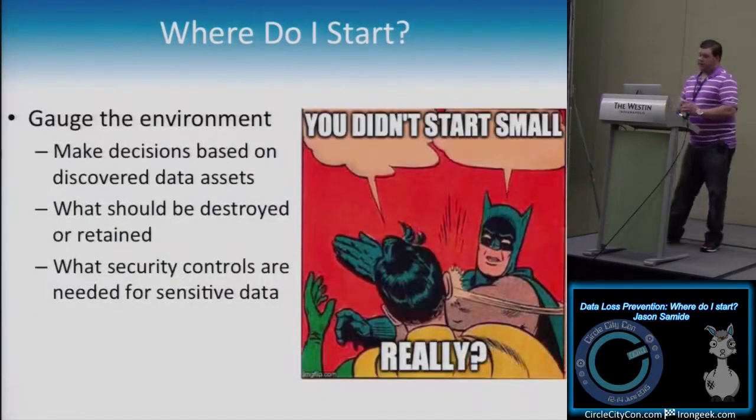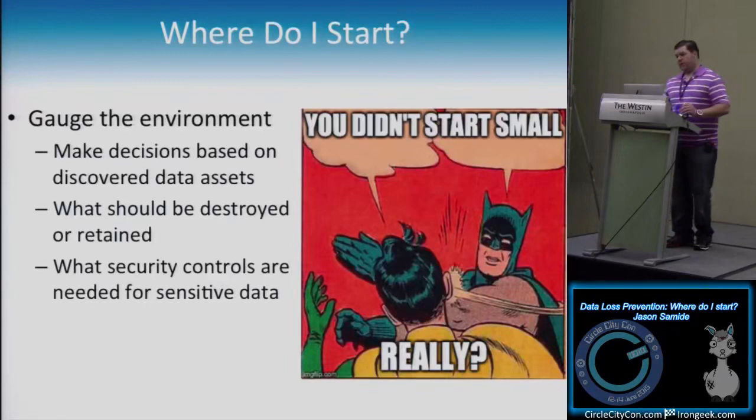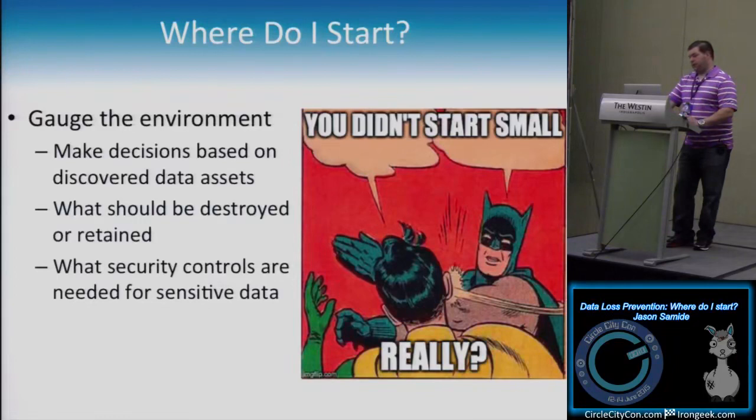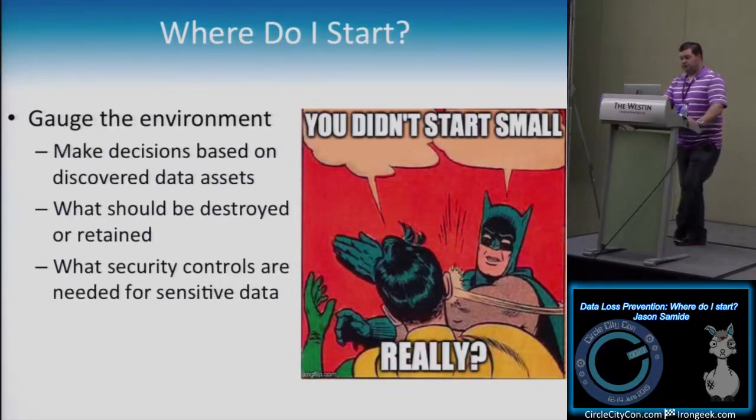So again, getting back to starting small in a small group, gauge that environment and make decisions based on what you discover in that particular group. So if you're looking at, just for example, HR, looking at their data, you'll get a lot of lessons learned pretty quickly. But you also want to understand what type of security concerns are needed for sensitive data. So maybe you're going to label it confidential or severe or whatever. I mean, you can certainly do that. But again, starting small is important so that you can understand your environment a lot better.